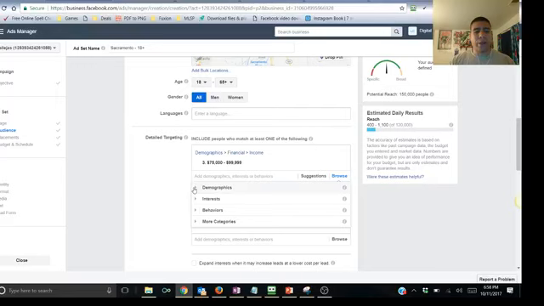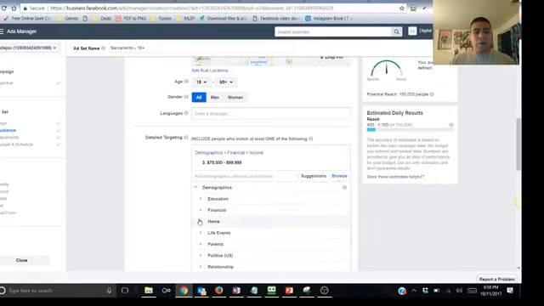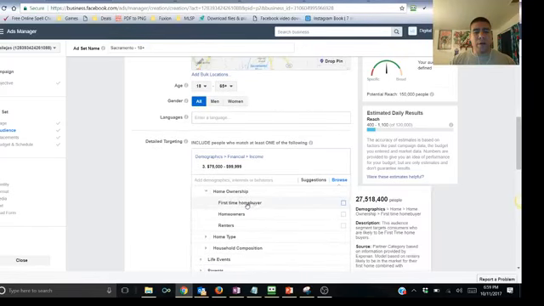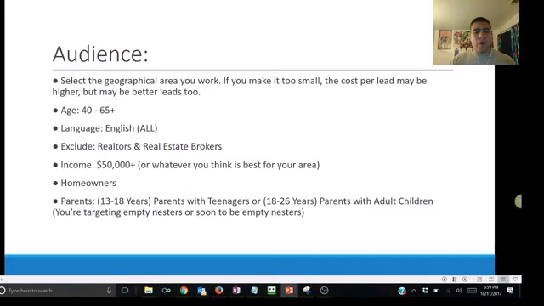Okay, I can do that. So for home, I go to browse, I go to demographics, I go to home ownership type, first-time home buyer, homeowners. Okay, so I got homeowners, and then I want to select parents that have kids within the ages of 13 and 18, right? Teenagers, or parents that have adult kids.